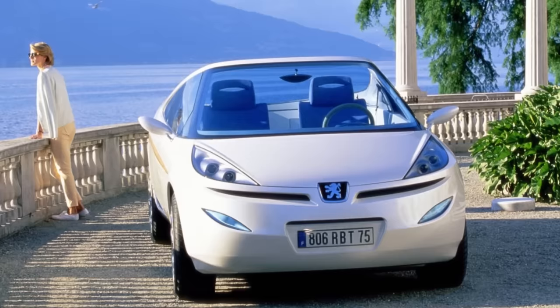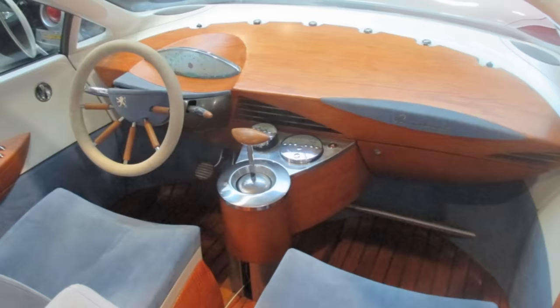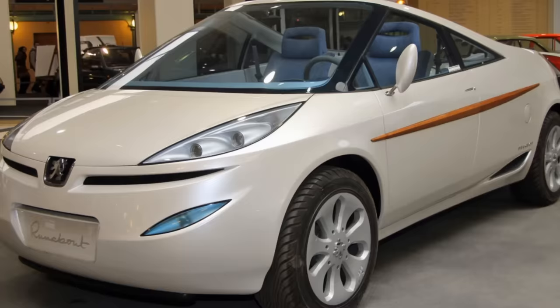The Runabout came with a 2946cc V6 engine, which produced around 200 horsepower. The car was made using hardwood just like in a yacht, and needed extra steel bracing for rigidity, so it was rather heavy. It did have a jet ski that you could tow in the back of the car, however. This car definitely had an interesting style. Maybe that's why it never made it out of the concept stage.